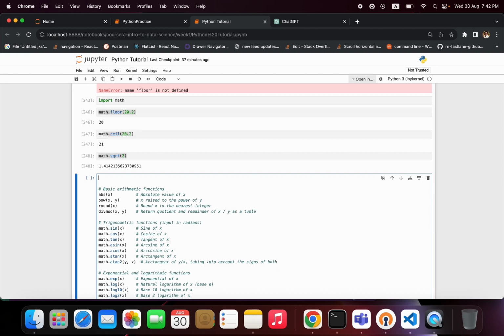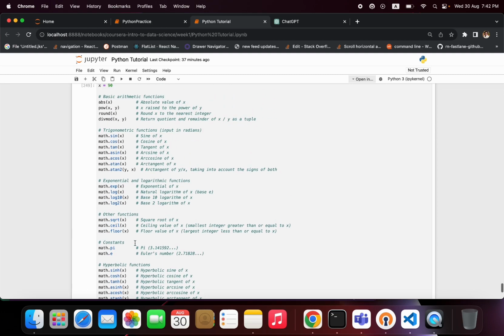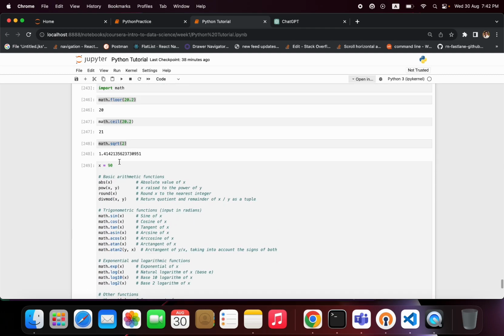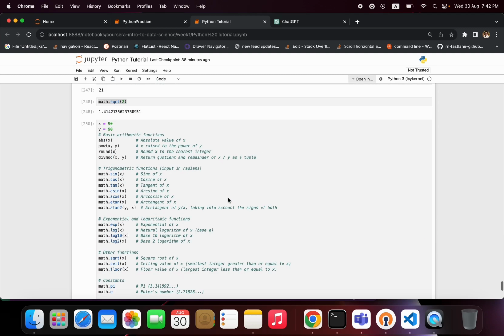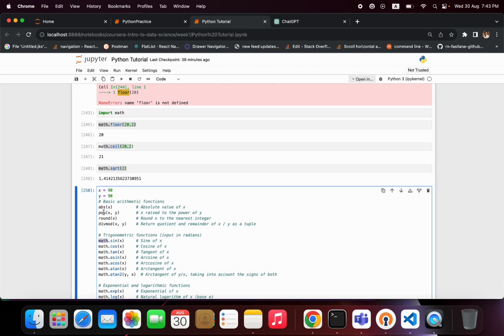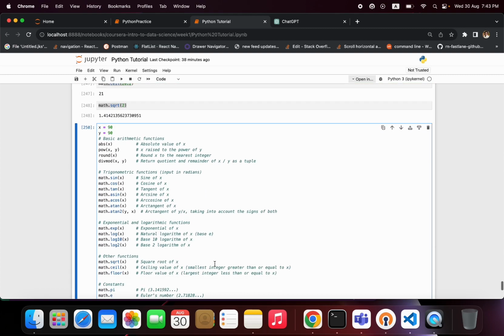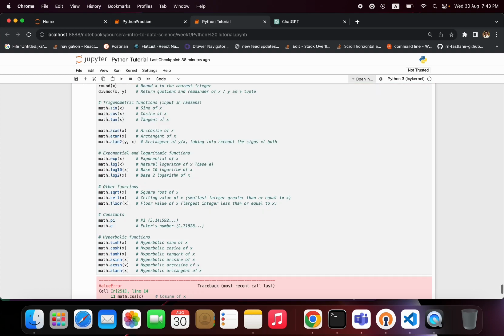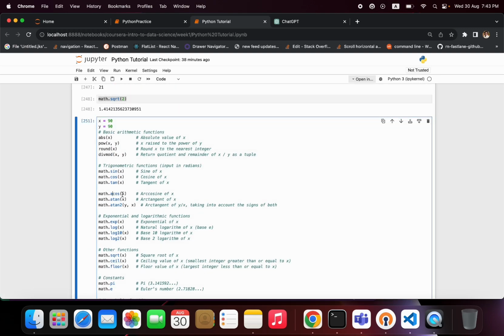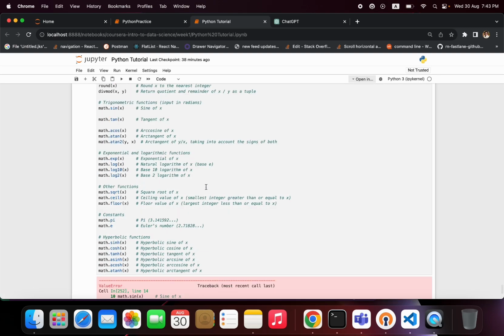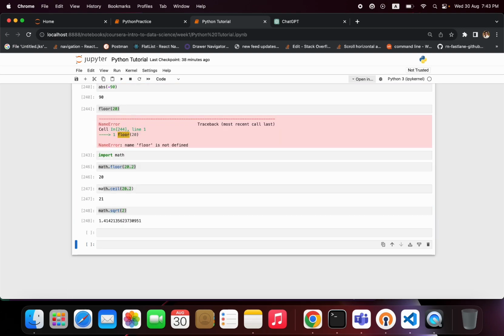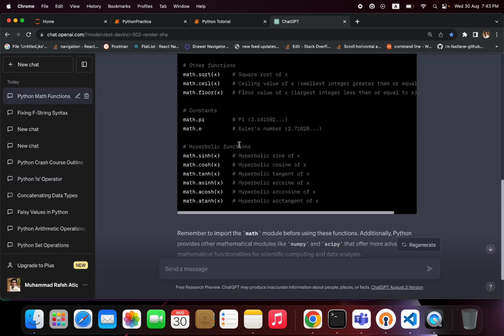Let me pass x as 90 here. y is not defined here. Where is the y? Let's set y to 90 too. Math domain error. What is the math error here? Some functions do not exist or something like that, like math.asin, math.acos. Actually, let's not do this. You can just go to ChatGPT and get all of the required functions you want here.